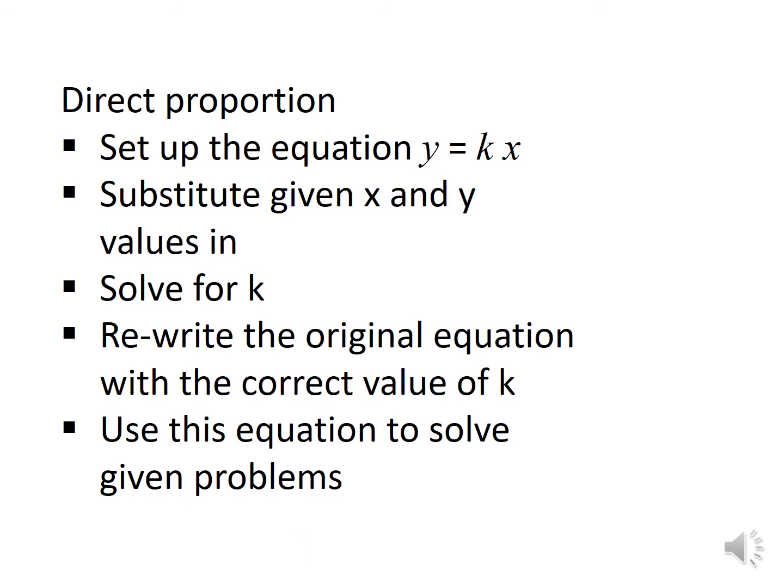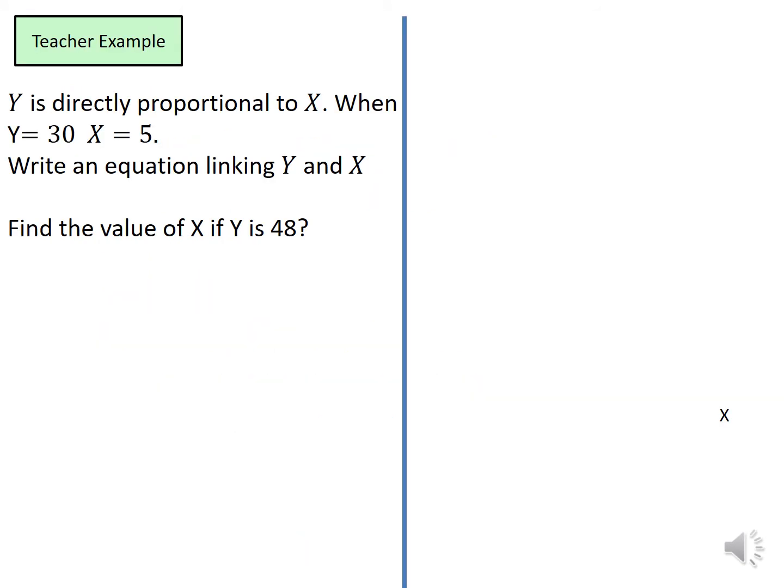So let's do an example. Here we have the question. It says y is directly proportional to x. Okay, so let's focus on this first part of the question. How do we write that? We write it like this: y is directly proportional to x. That's only for this part.